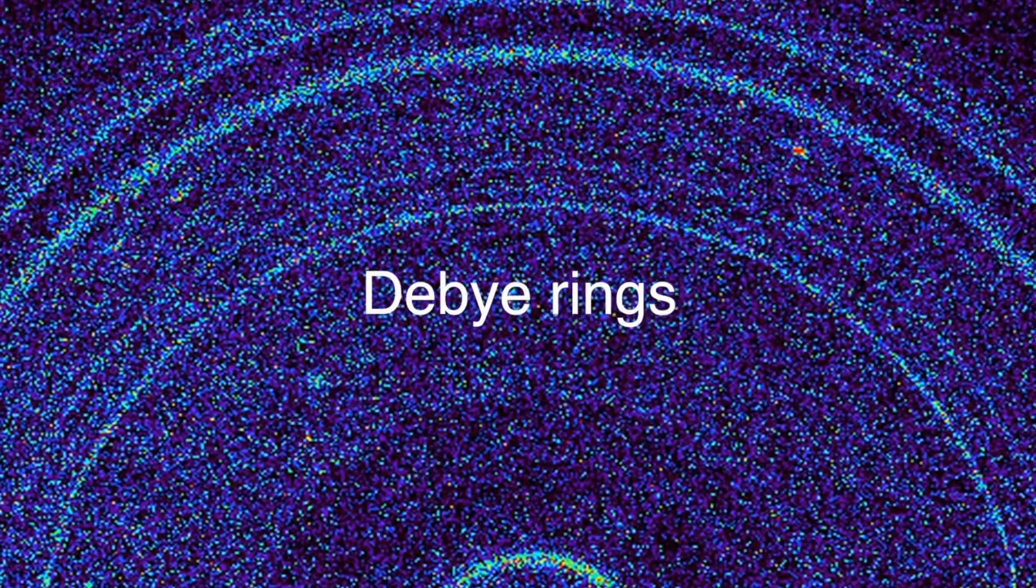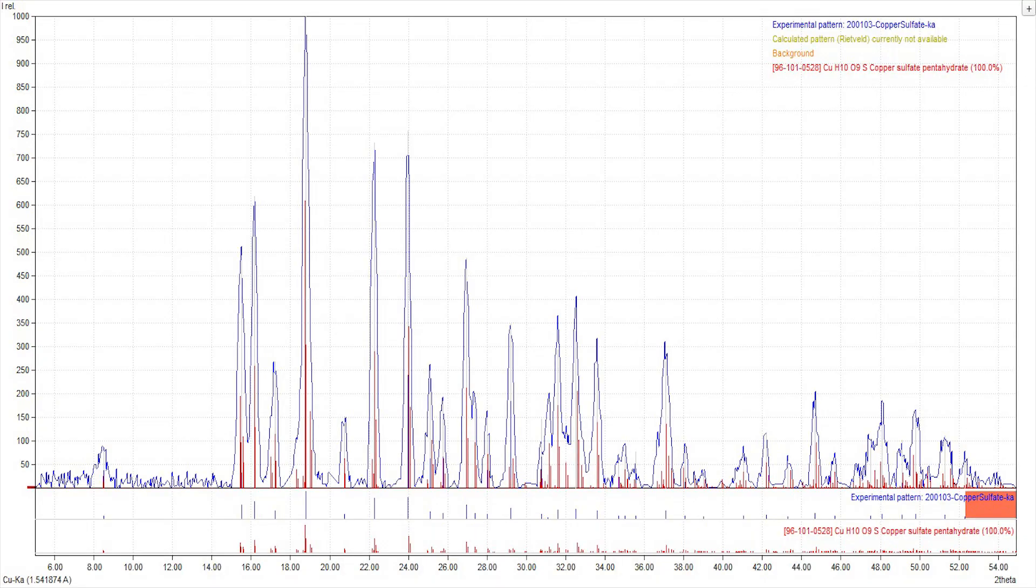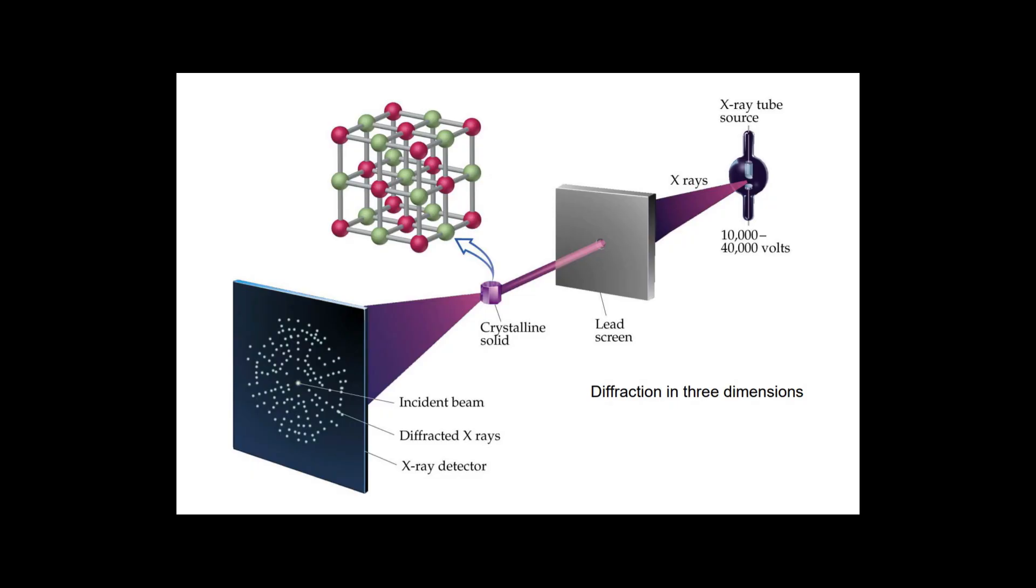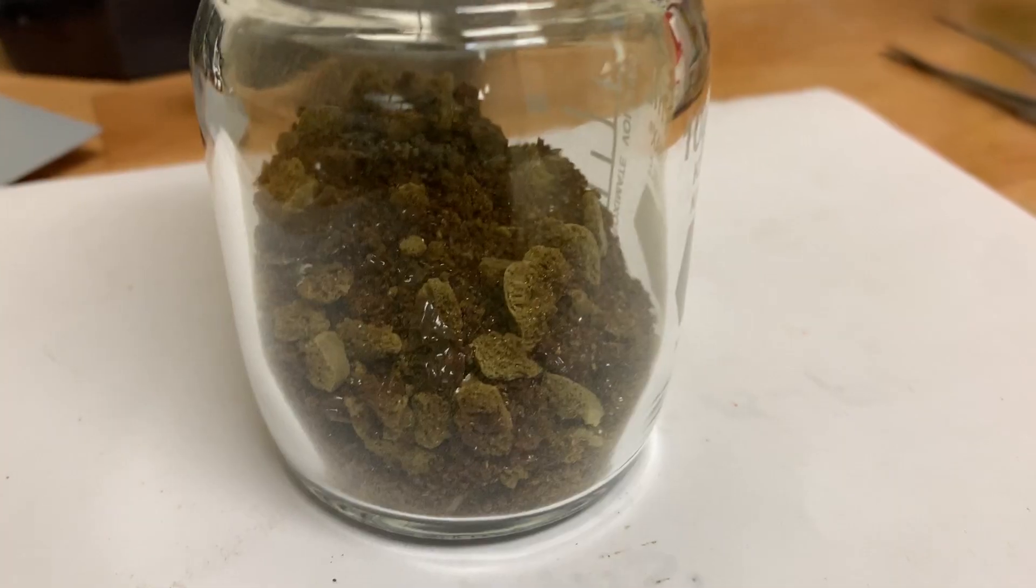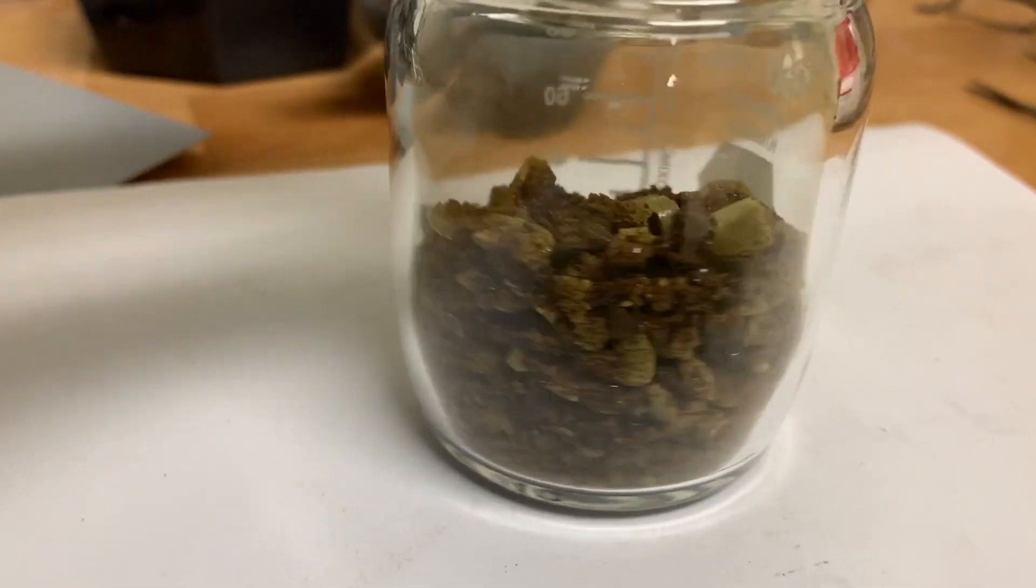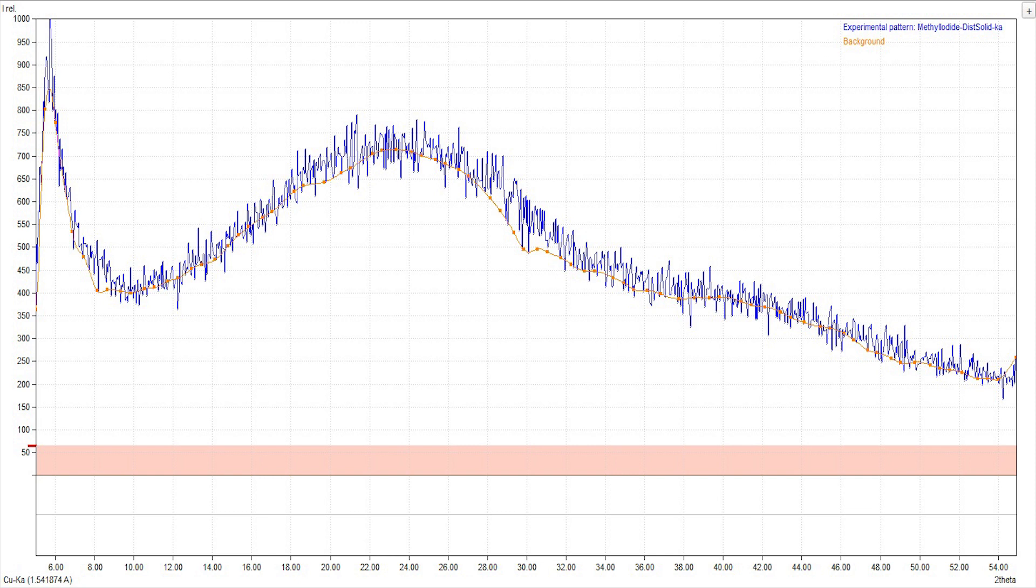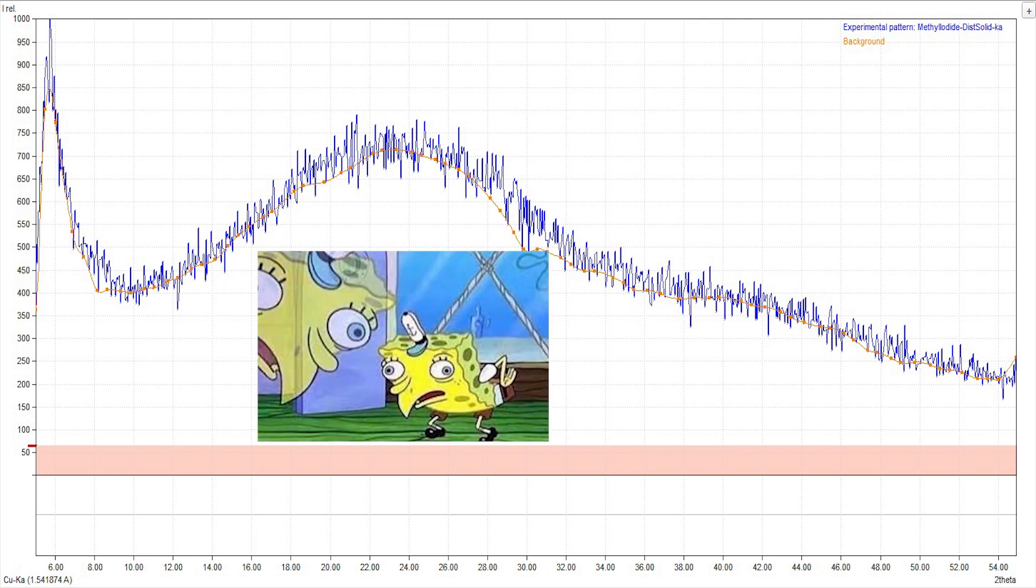It's important to remember this only works if you have a crystal to diffract the X-rays. No crystal, no pattern. In the instance of this material here, after I spent the time crushing it, sieving it, and running it, the pattern I got looks like this, which means no crystal. It's an amorphous structure, which also means I can't identify it using this method.